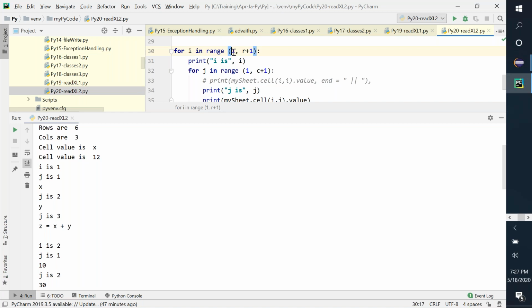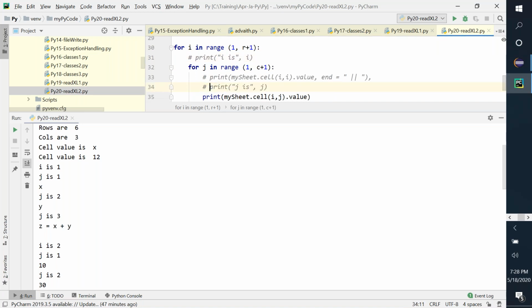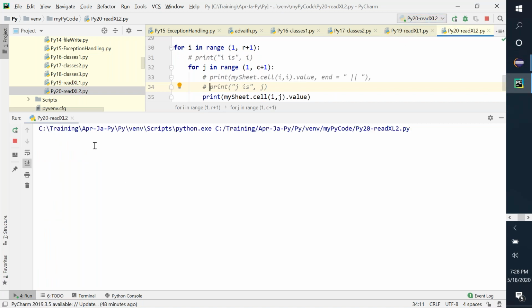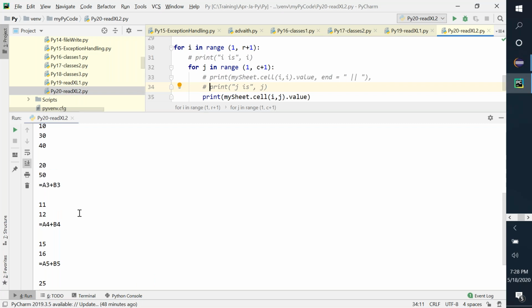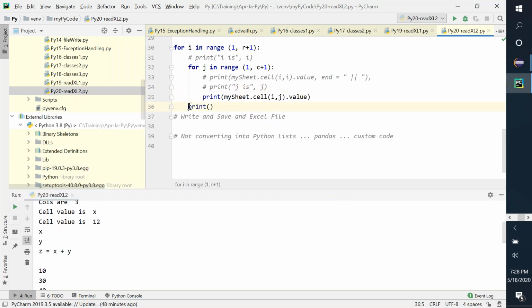And I just wanted to make sure that it went all the way. Or I could have just said for I in range of R, correct? I'm not sure if it will go all the way. So now it's doing it. Print I is I don't need. Print J is I don't need. So let's just print this as is. It will print 1 per line, and this is correct. This is the extra line that we added.